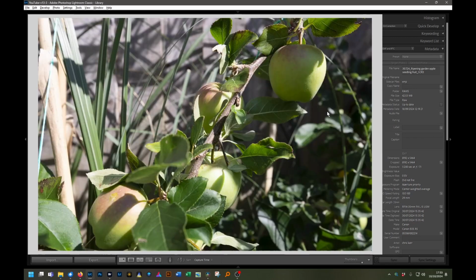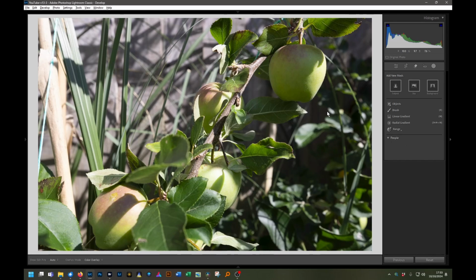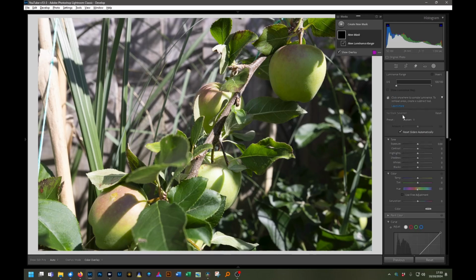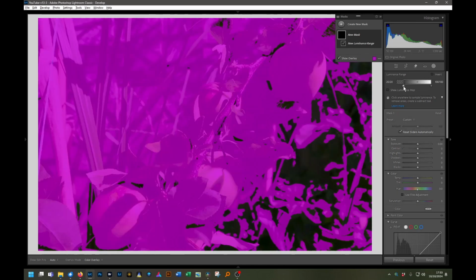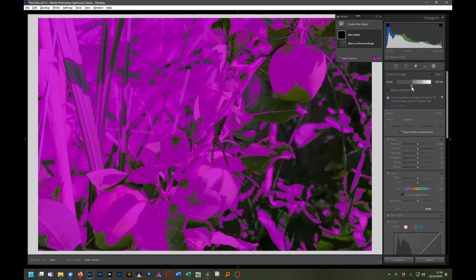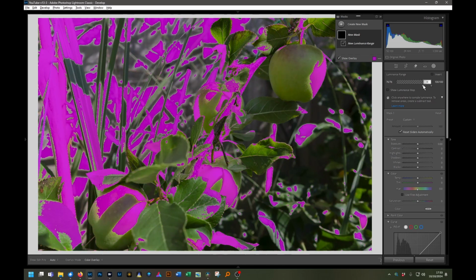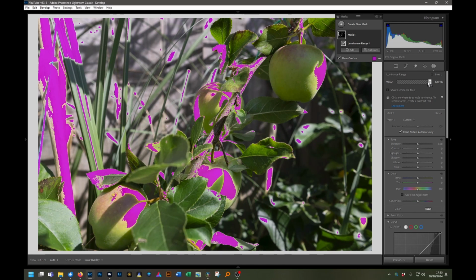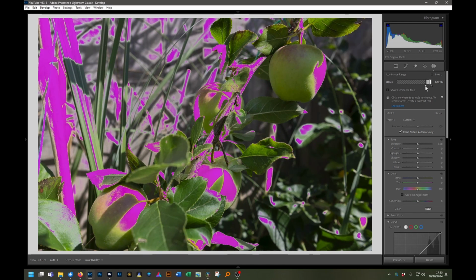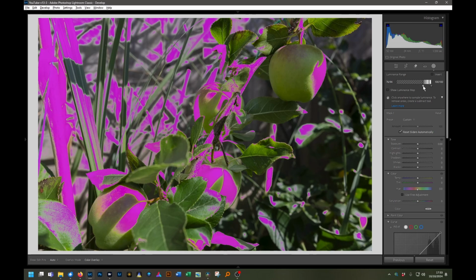So we'll hit Shift and W to go into masking, and we'll choose a luminance range mask. Now, instead of using the eyedropper, what we're going to do is use this slider. So we don't want to target the dark areas. I'm going after the highlights in this image. So we'll move this all the way up here, and then we can feather the selection to get the precise bits we want.